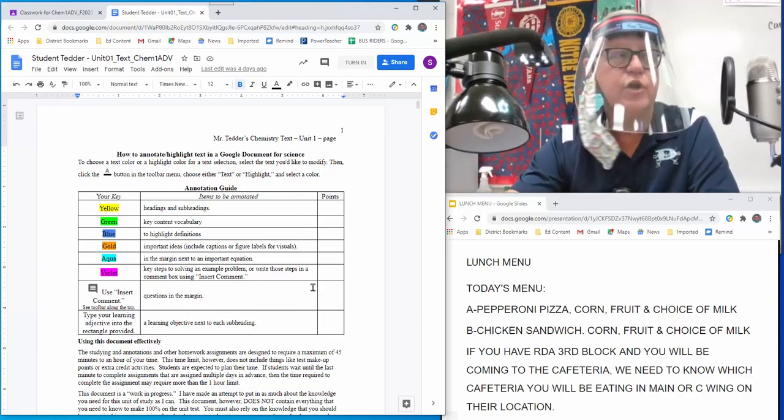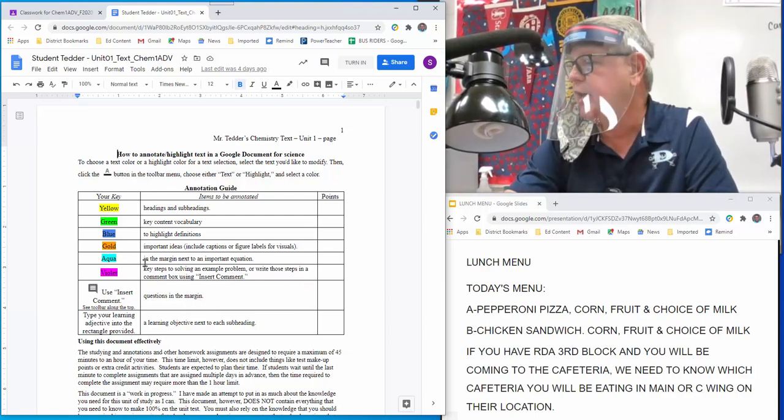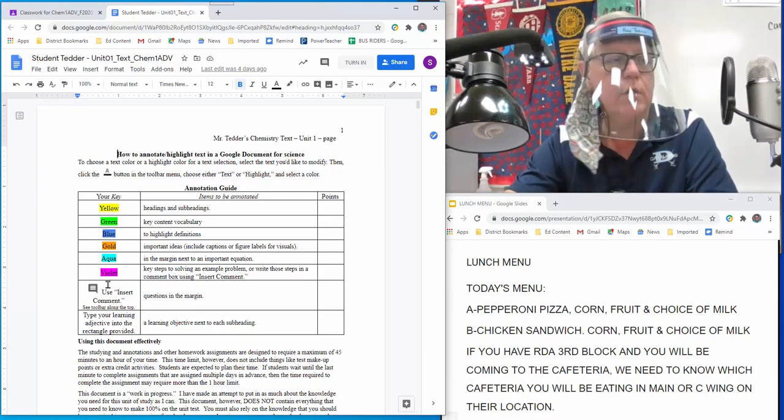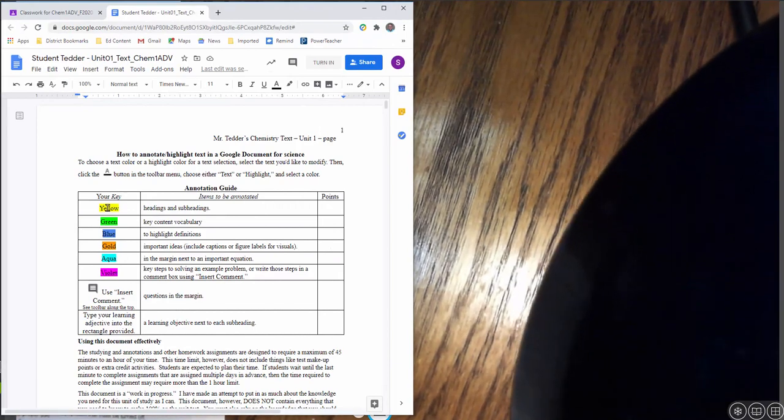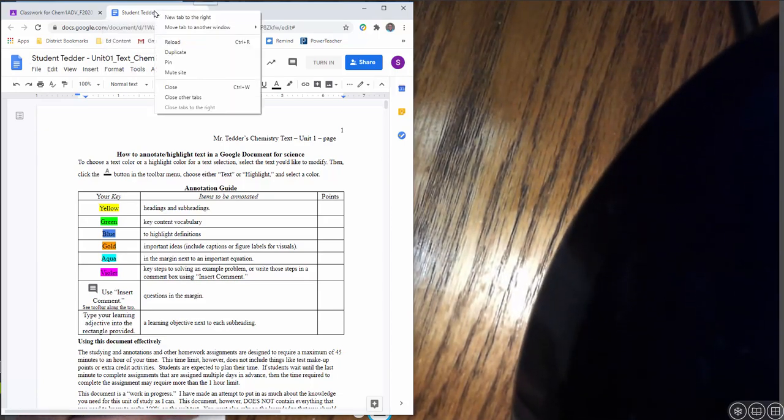Now, let's look really quickly, because you're going to have to know some of this stuff anyway, at how to do some of these things. So if you'll open up your Unit 1 textbook for a second. Okay. If you want to keep this annotation guide open while you're down on page 20 or something, you can make a copy of this. So go to the tab at the top, right click, and click duplicate. And you'll have 2 copies of it. So you can stay on that page 1 while you're down on page 20. Does that make sense? So it takes a minute for it to pop up here.